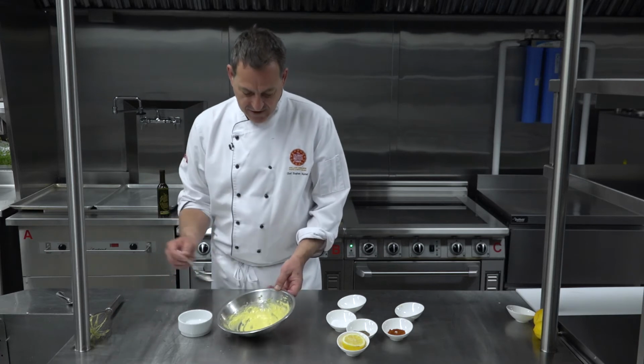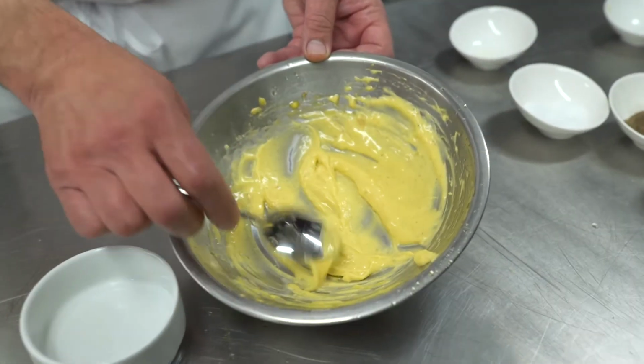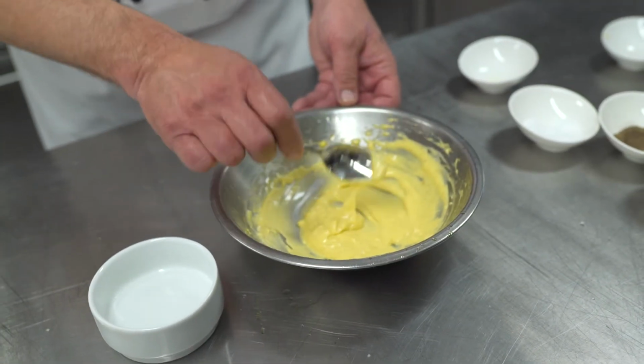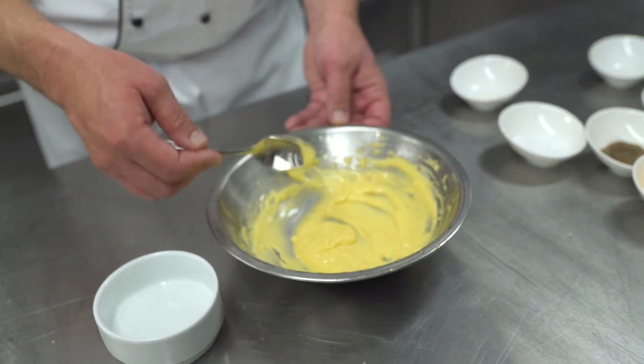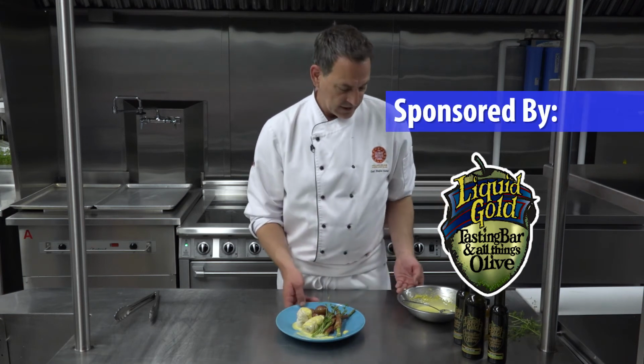And there we have it. It's very simple. That's the texture you're looking for. If you want it to be a little softer, just add a little more water to it to soften it up a bit. Of course, you're going to taste to make sure. Our blood orange aioli is ready to go. We've made it with blood orange infused olive oil, egg, a little bit of seasoning.